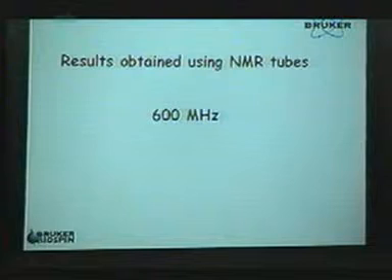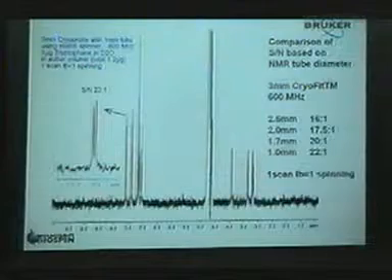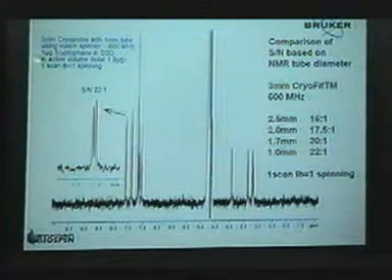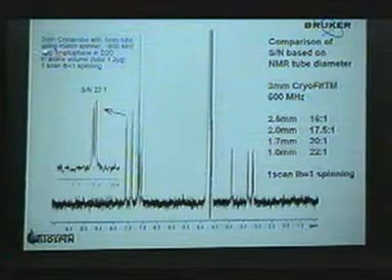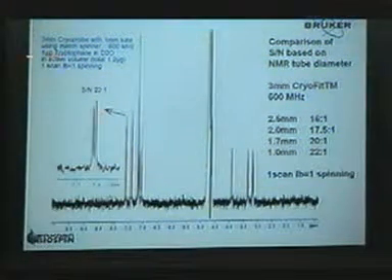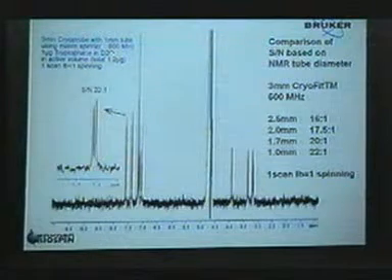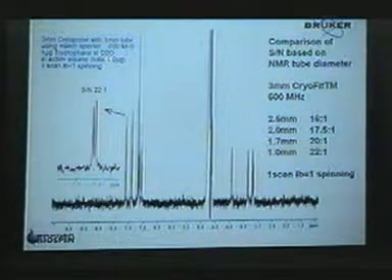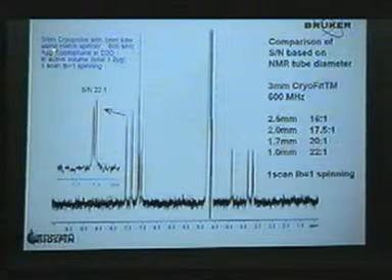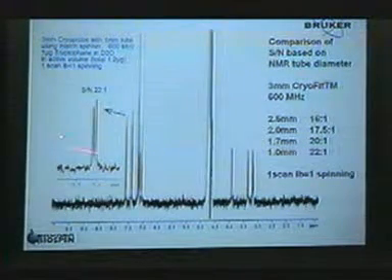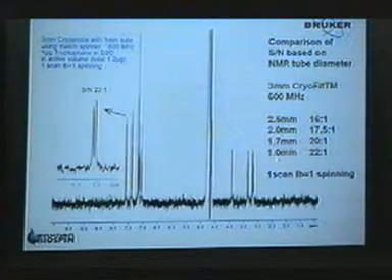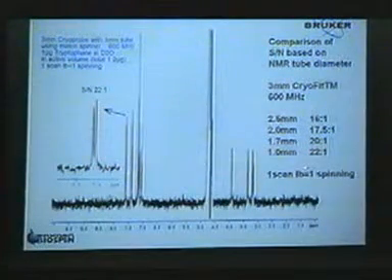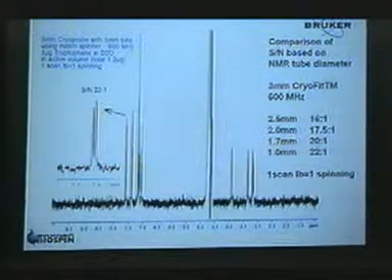So some results obtained with this 3mm cryoprobe. Next. So this is 1 microgram tryptophan in an active volume. The total quantity of sample inside the capillary is 1.2 microgram, but there is only 1 microgram that is in the active volume. And this is the signal to noise observed with the different capillaries. You see that the smaller capillary you have, the better signal to noise you have because you have less solvent. Next slide.